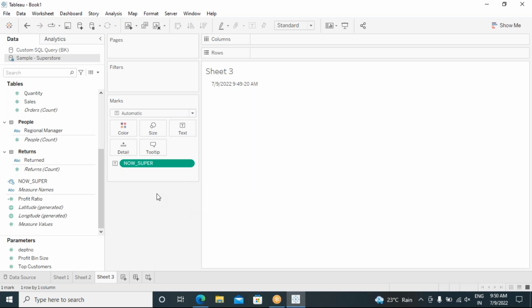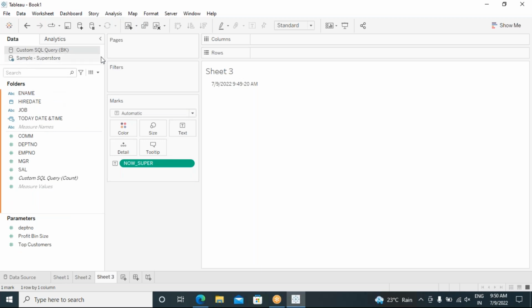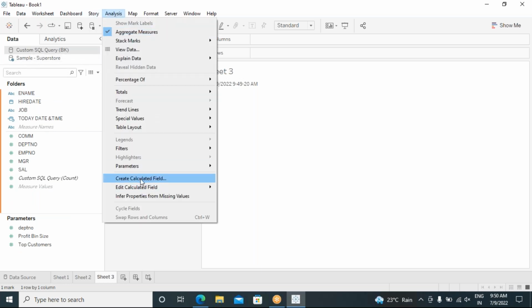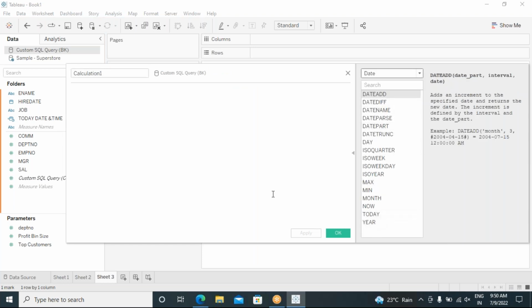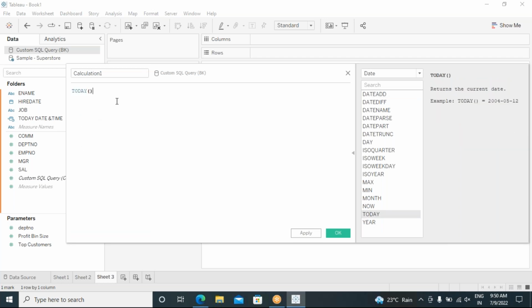Okay. So the now function will get us today's date and time. We have one more function. See that, today function. Let's try it in both areas. Go for the Snowflake data set. Okay. Analysis, create calculated field. What is the function name called? Today. Okay. Today function will get that. What is the return value? Current date. Current date only. So today function will return today's date. Current date, system date, whatever it may be.